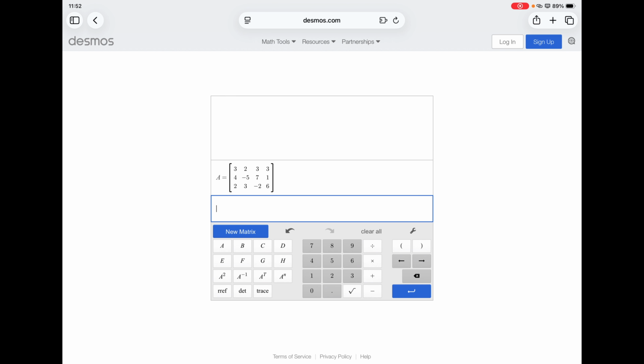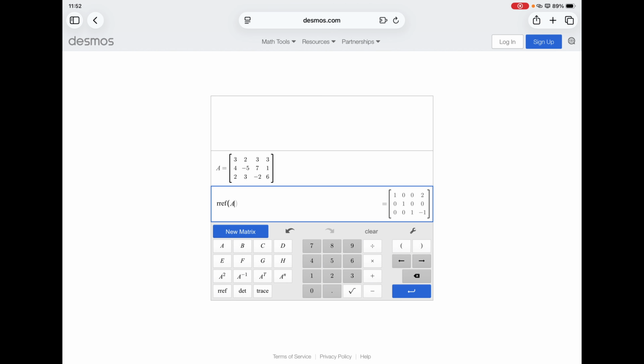And now what we need to do is, remember, get the reduced row echelon form, which you'll see that command is down here at the bottom of the keyboard on the left. So clicking on that, we'll get the parentheses, and we just simply have to type in the letter A because that A is stored as that matrix. And voila, the calculator does all the row operations for us instantly and tells us that the value of x is 2, y is equal to 0, and the value of z is -1, this column right there of elements. So there is your answer using this matrix calculator.